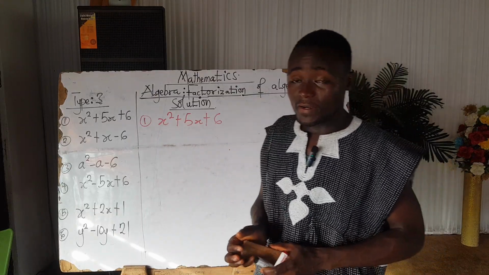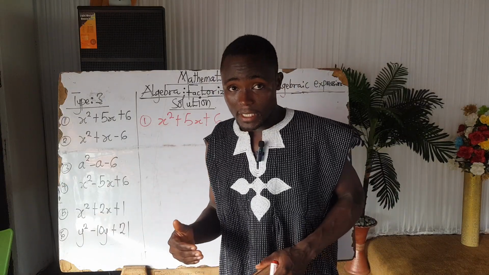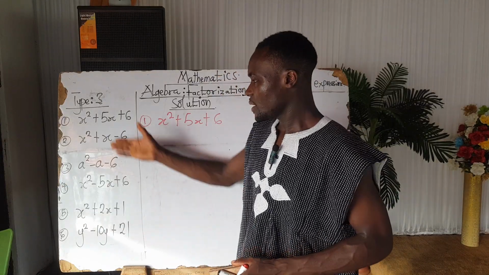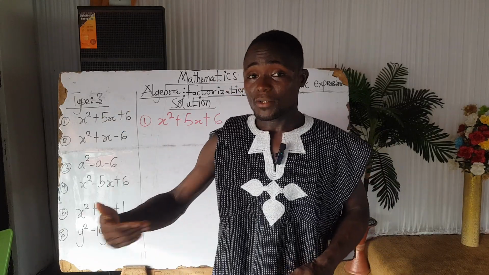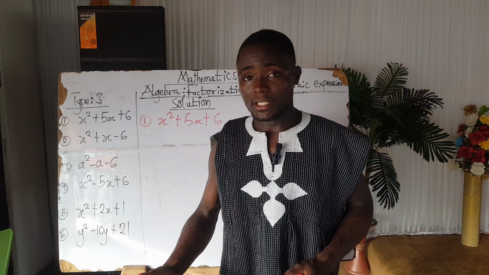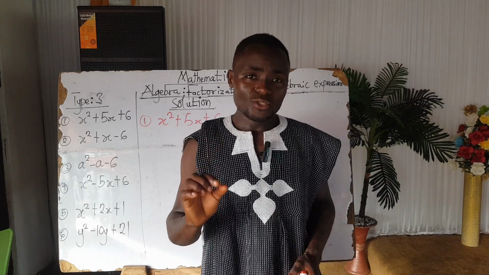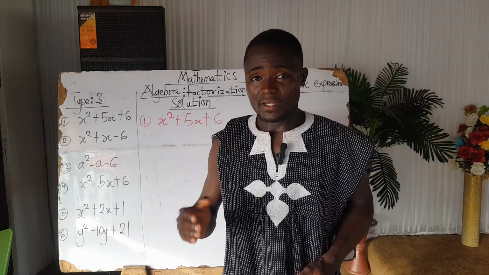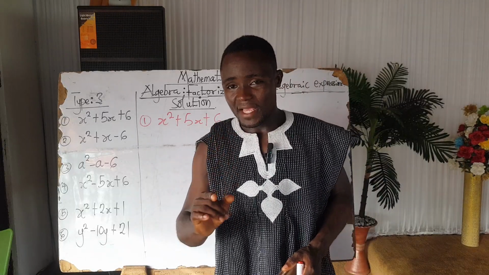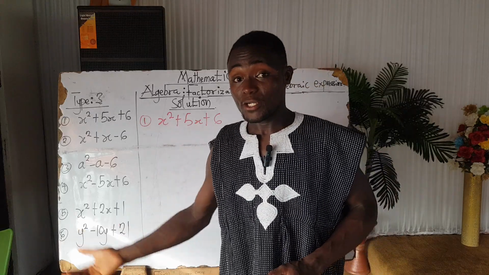Now, in the first place, for us to factorize expressions like this, remember that it is not only this expression that has three terms in there. There are some algebraic expressions that have three terms, whereby you can be asked to factorize. But my point of view is, when you are given expressions like this to factorize, please, in the first place, confirm or figure out whether the expression that you've been given is a quadratic trinomial or not.